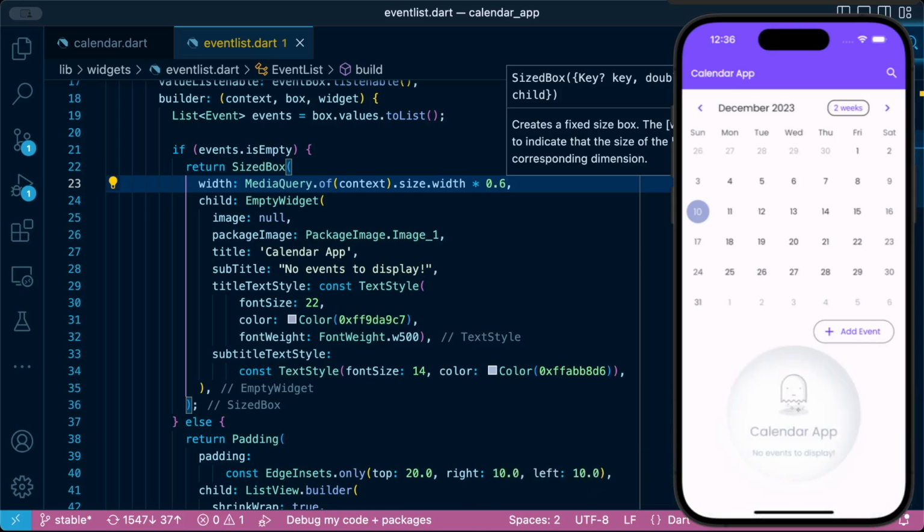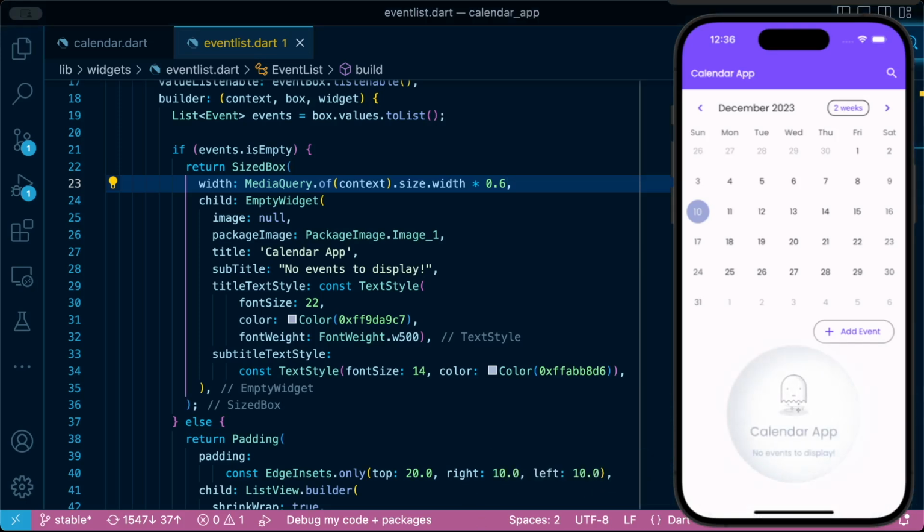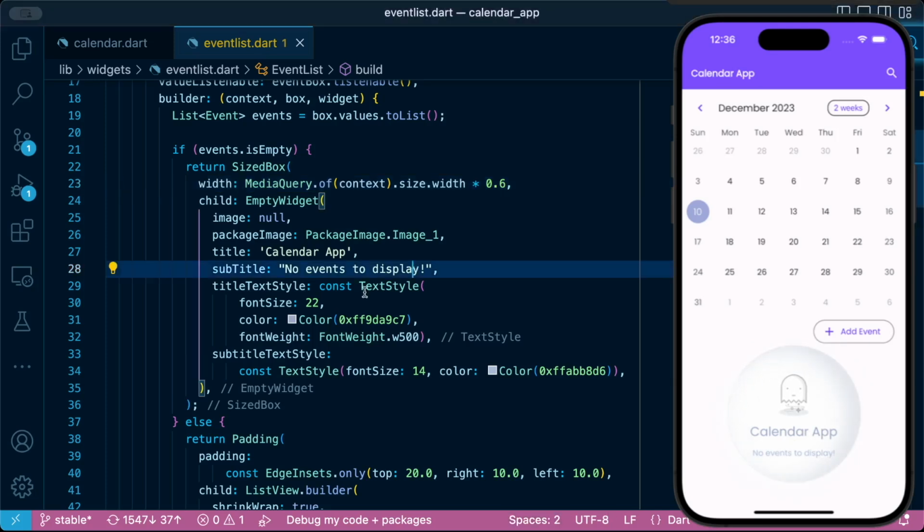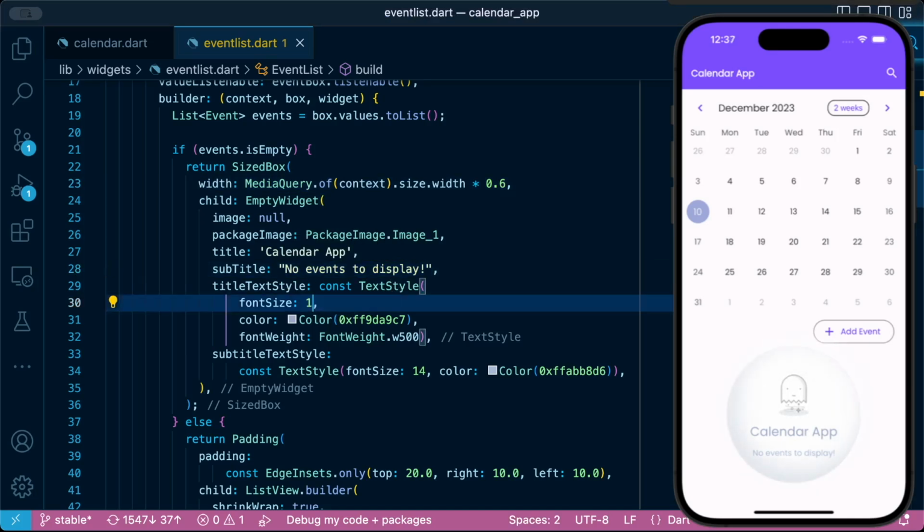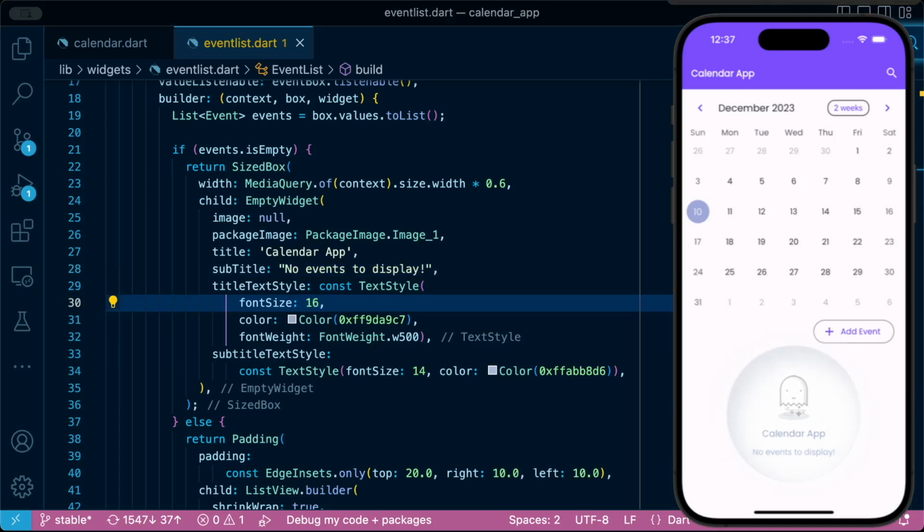Let's see how that looks. That's better, but it looks squeezed, but it's better. So we're able to review that from the calendar app, no events to display. The calendar app is quite big. Let me see if I can minimize it to 16. Yeah, that's better. So we're being told that there are no events to display based on this, and if we click on this, no events to display. So it's reading from the event box.